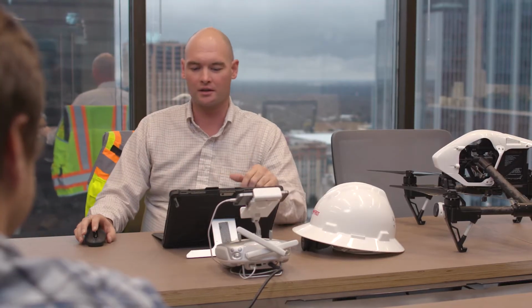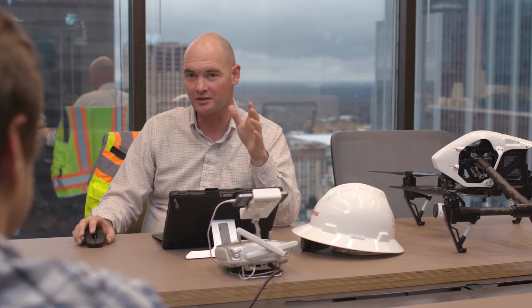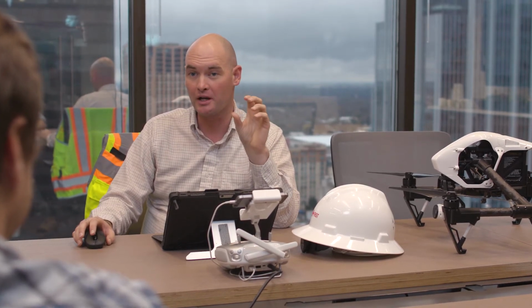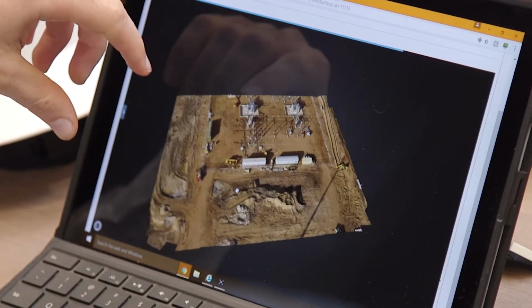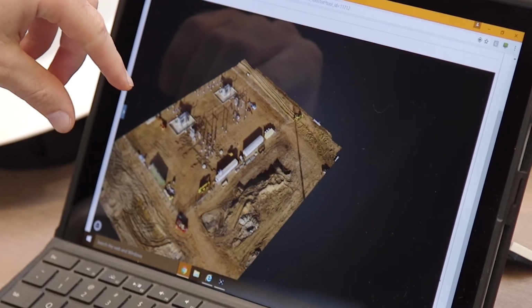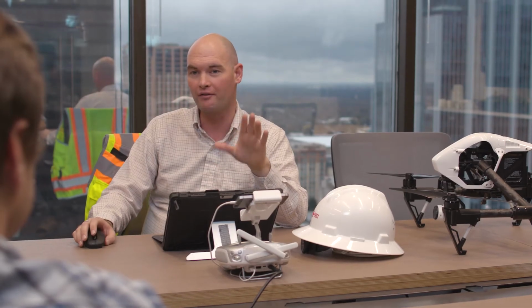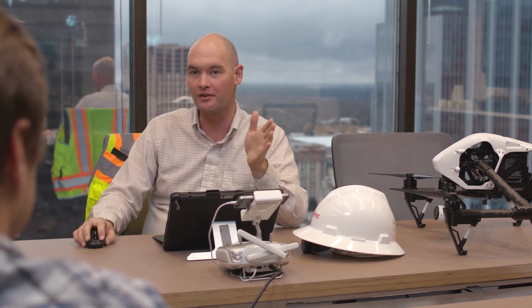Not only does the custom tool application in Procore allow us to analyze volumetrics, distances, and those types of calculations, but being able to view real time 3D modeling for our job sites is phenomenal. Here we have a 3D model that was developed of a job site. Again, we're viewing all of this in Procore, and that's the big deal. We're not having to transfer between programs on our desktop. We're able to do everything within Procore.